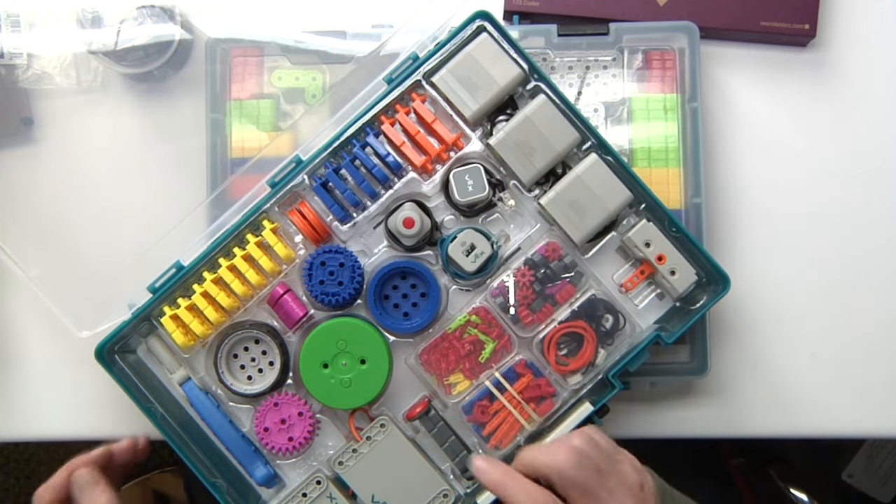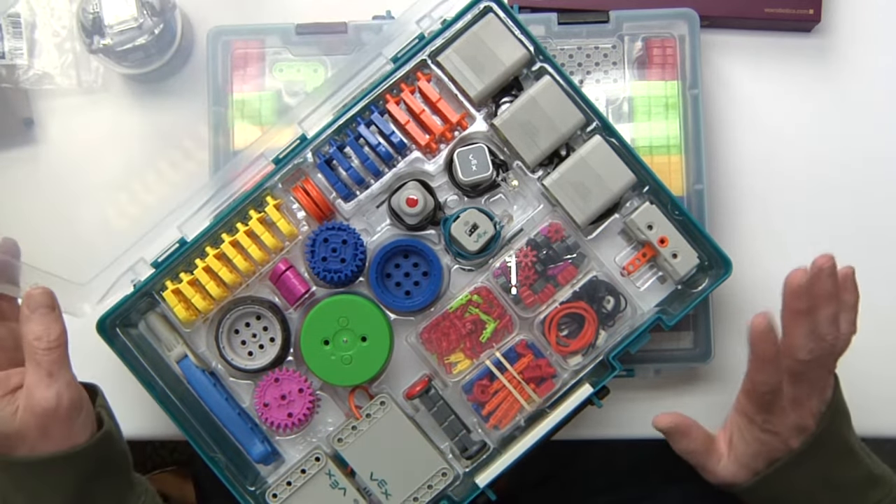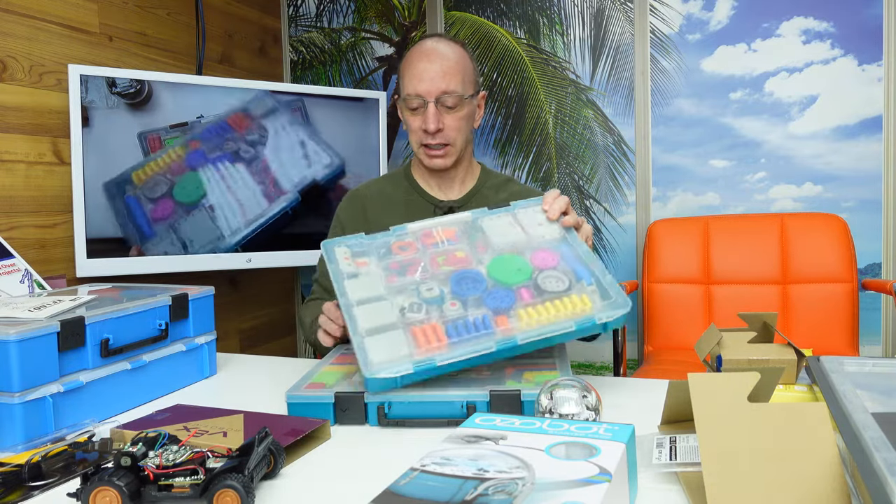It even has a magnet that you can turn on and off, light sensors, and distance sensors. It has a rechargeable power pack and your brain right here — it's awesome. The way VEX sets up their program, they have an awesome curriculum that works with teachers. It works with standards — it's all set up for engineering, literacy, mathematics, and science. You go in there and it's like a whole year-long or two-year curriculum on different things. They have a curriculum set up for the VEX 123, the VEX GO, and even the VEX IQ and other VEX products. I'm using this with third grade and third grade loves it. Right now we're doing a lot of engineering and then we're going to get into the coding. This is highly recommended — very easy for the teachers, with a huge library of resources.